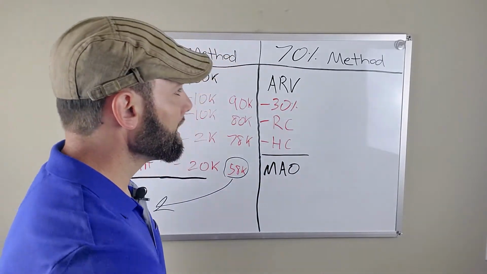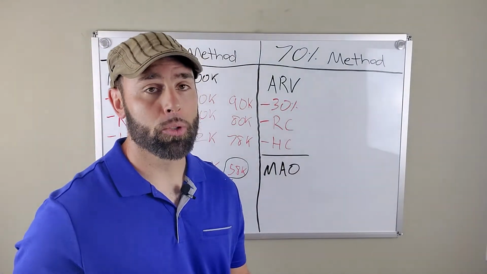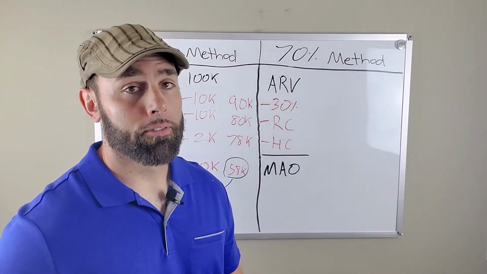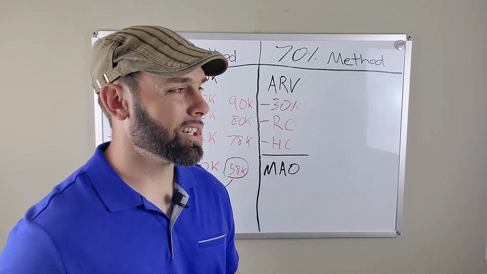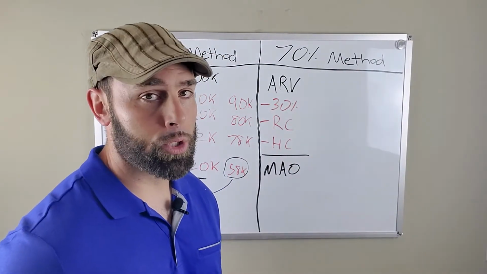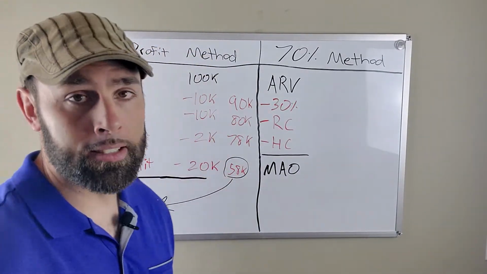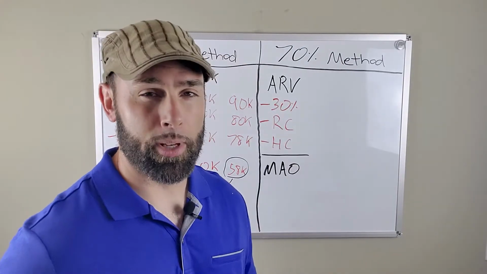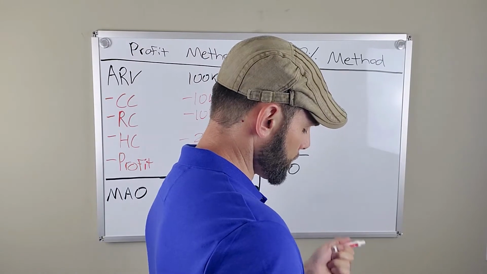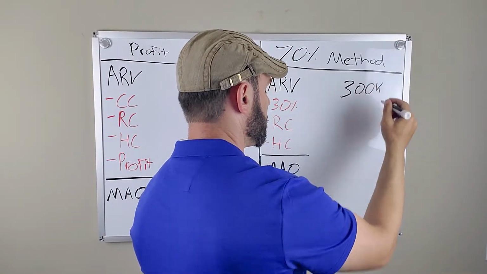So let's get to the 70% method and why the 70% method and how and when do we use this. We use the 70% method on large homes. For us, anything over about $180,000, $200,000. I'm gonna run these numbers and show you why once we finish this method. As I said before, we're gonna start with the end in sight. For this example, we're gonna have a house that we can sell for about $300,000. So we're at $300,000 as our ARV, after repair value.